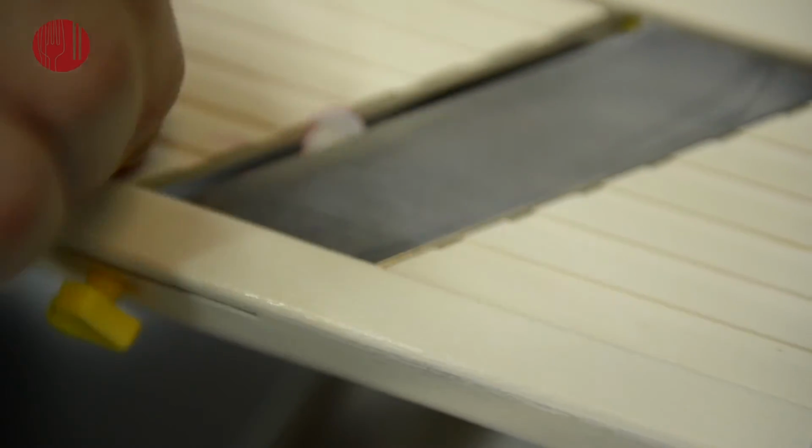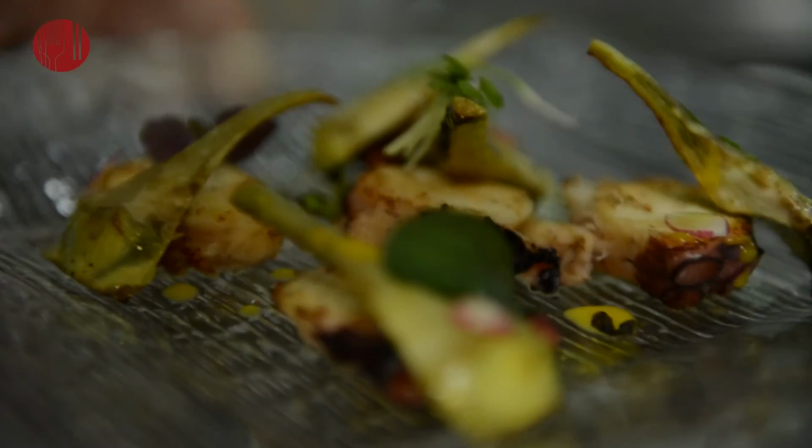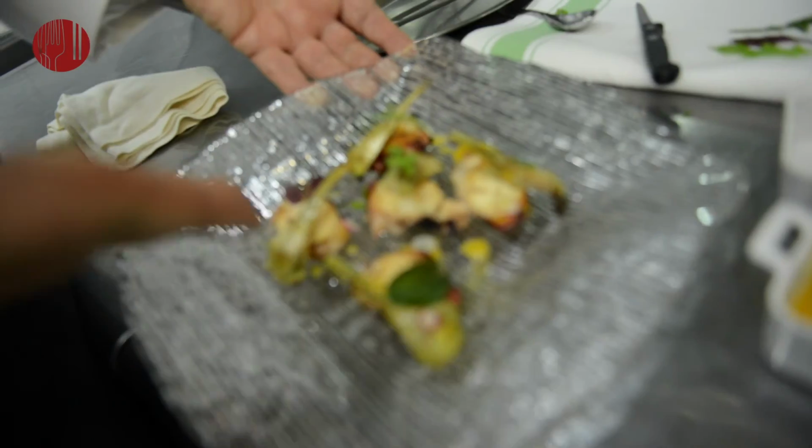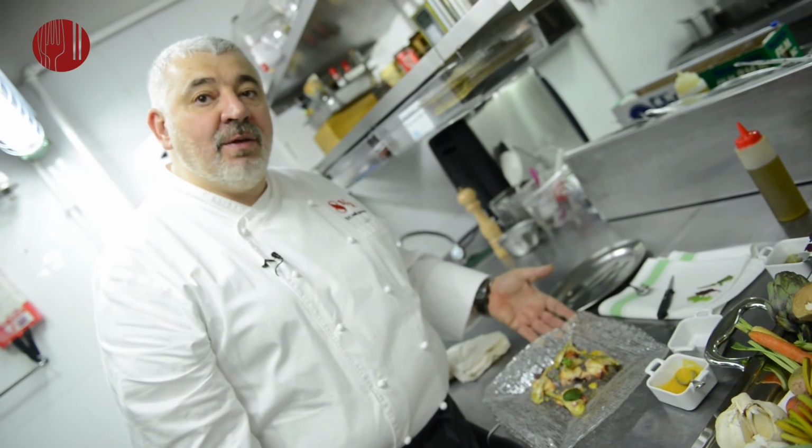Now we do some small garnish. Roast capers with orange to give the extra bite. So here we've got the roast artichoke and roast octopus salad.